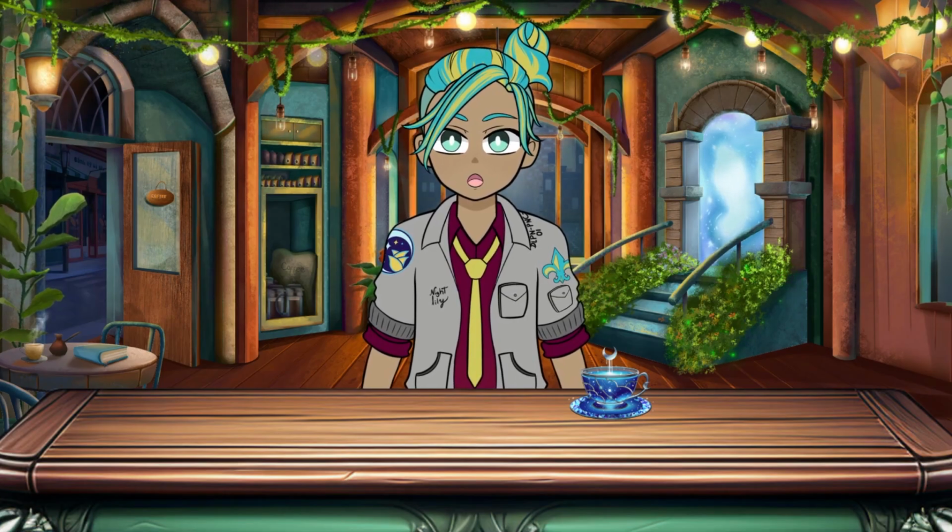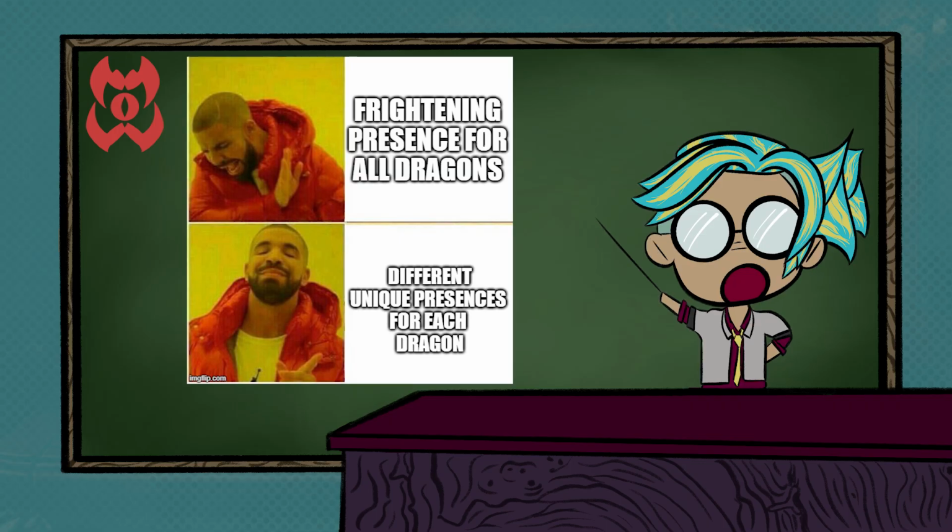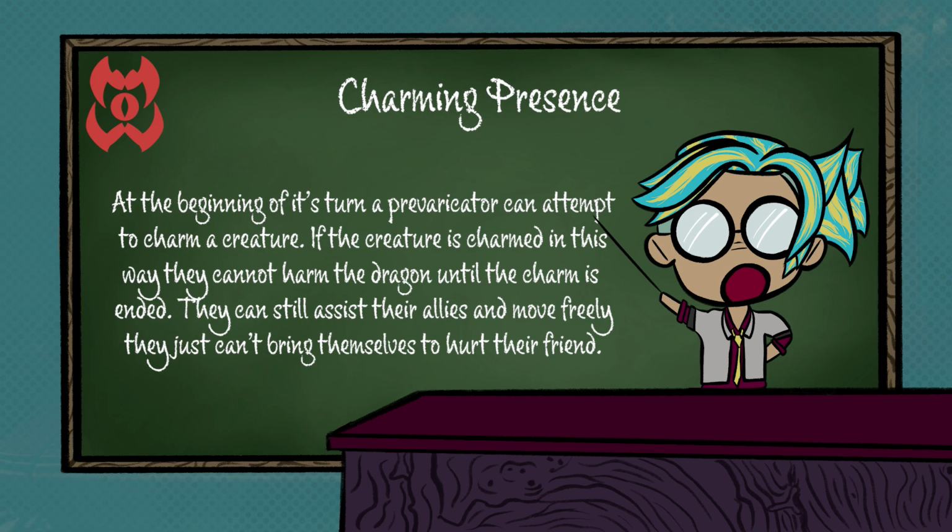Next, I was a bit inspired by what Wizards said they were going to do with the different Draconic presences. And even if they didn't actually do it, I would hate to let a good idea go to waste. So I changed the Frightening Presence to Charming Presence. Once per turn, the dragon can attempt to charm a creature within 120 feet. If the creature fails the saving throw, they cannot harm the dragon until the charm is ended.